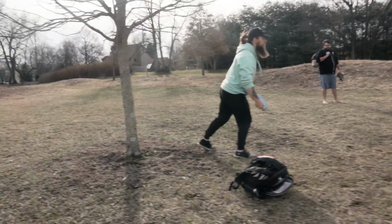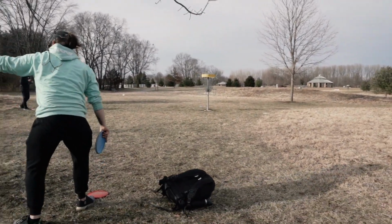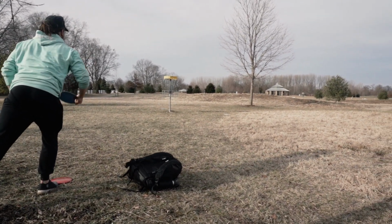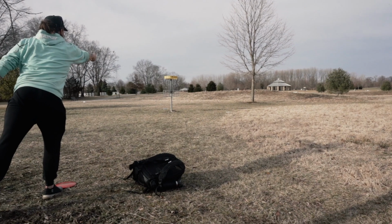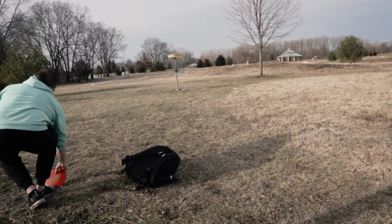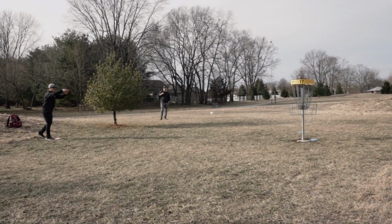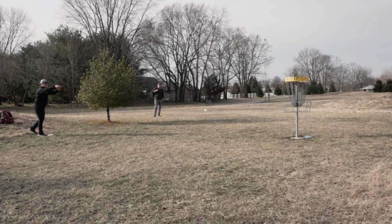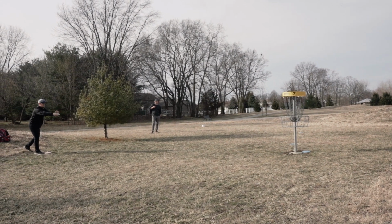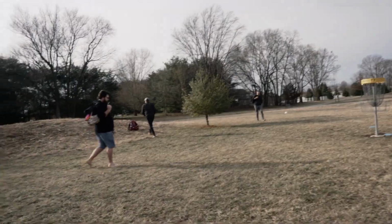Nope. And then Thomas, because as of right now, you guys are both 2 back from Jordan. So if Thomas makes this, he puts himself 1 stroke behind Jordan going into the last hole. I'm really trying for it, but I just couldn't do it. That wind pushed it straight down, and I just didn't give her enough oomph. I think, if I remember correctly, Jordan misses his putt. Yeah, because Thomas and I were like, so you're saying there's a chance.